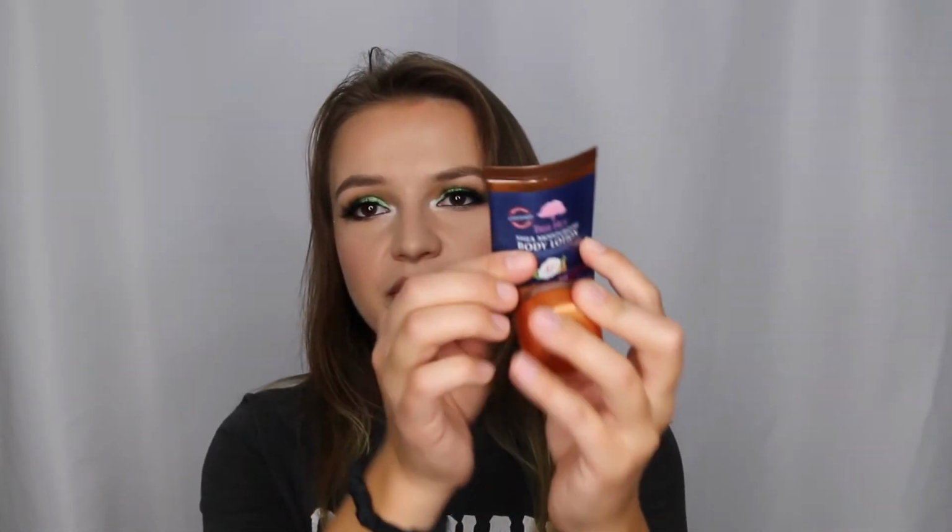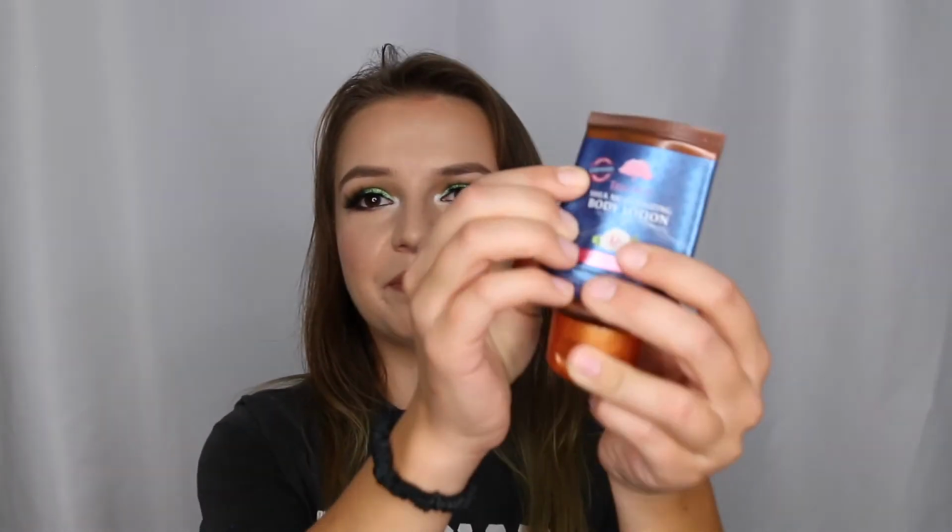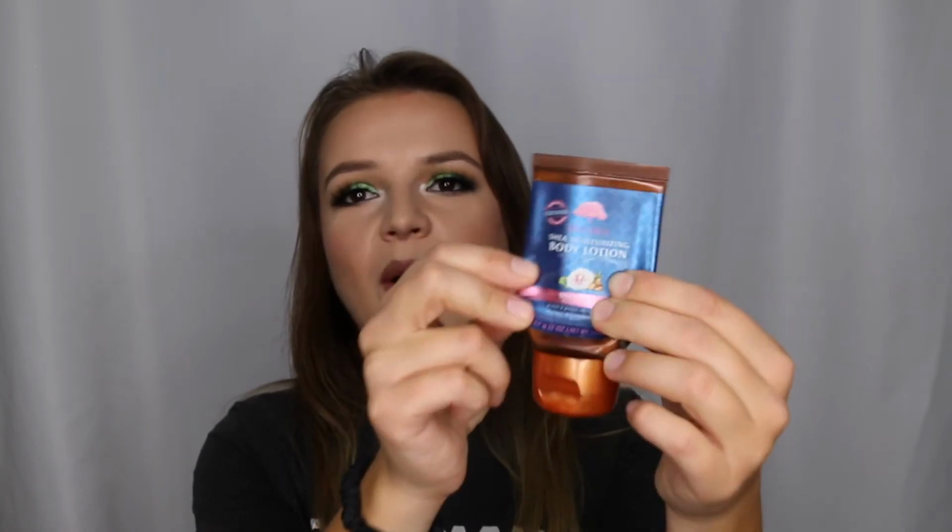And here's another lotion from Tree Hut that I used up. Another excellent scent that I love. This is one of my favorite scents from their lines. They have so many really great scents. Oh my gosh, Tree Hut comes up with some amazing scents, and I'm actually really interested. One of the next scrubs I get, when it comes time for me to purchase a scrub, I think I'm gonna get the vanilla bean one that they have. I'm really interested in that, but the Moroccan rose is so excellent. It's such a sugary rose kind of scent.